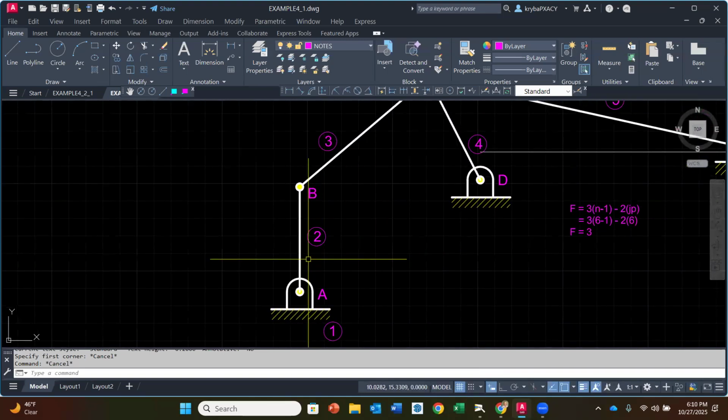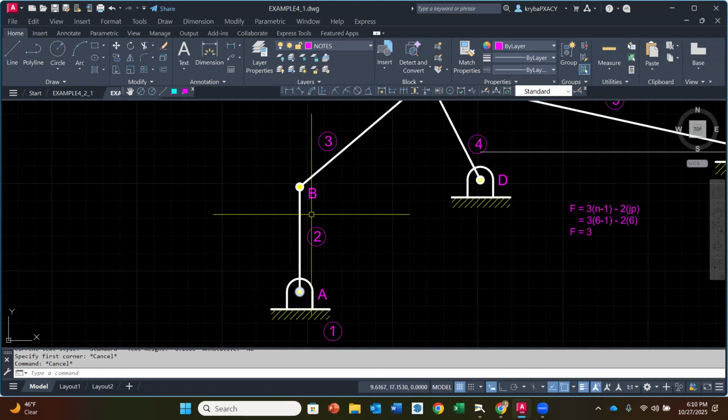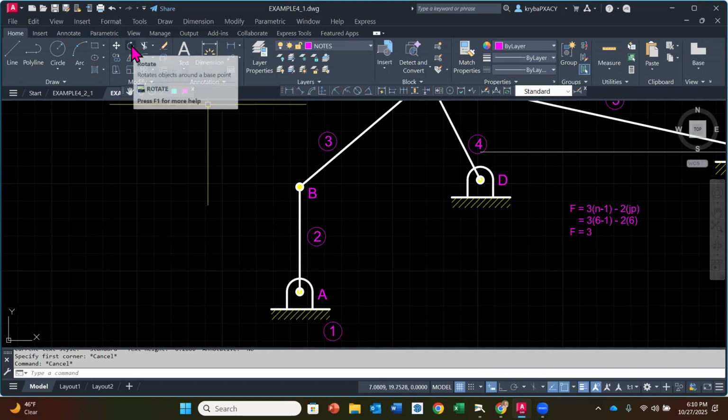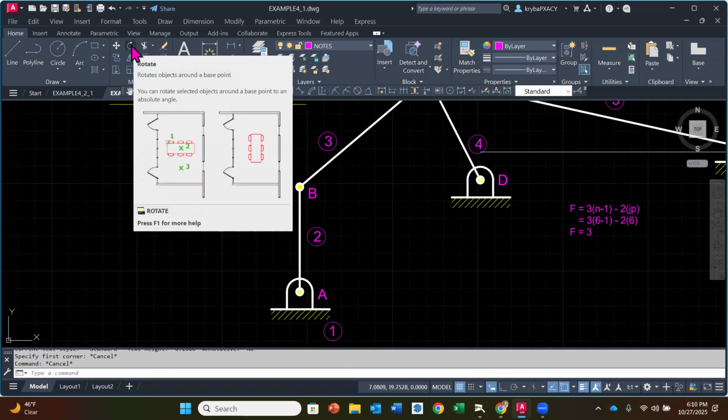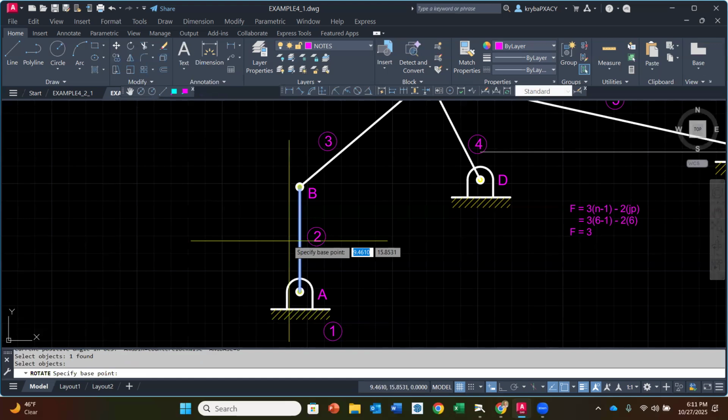Now we're going to rotate this link about the center A, but we're going to rotate and copy. So you have to be careful with this command. Because if you just rotate and you put your angle in right away, you're not going to leave a copy behind. We want to leave the original there so we can see and reference where that was. So we're going to do the rotate command. We're going to first select our item. Now remember, watch your command line because this will tell you when you have to do this. So I selected the one item I'm going to rotate.